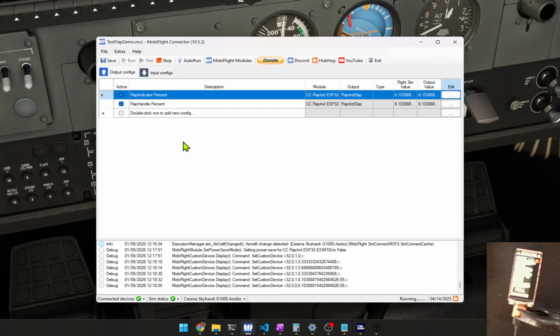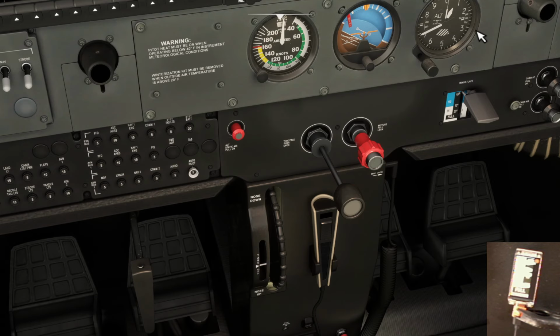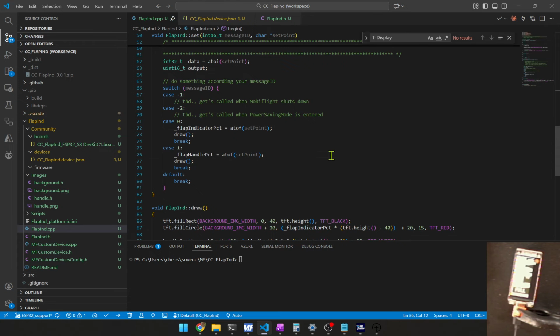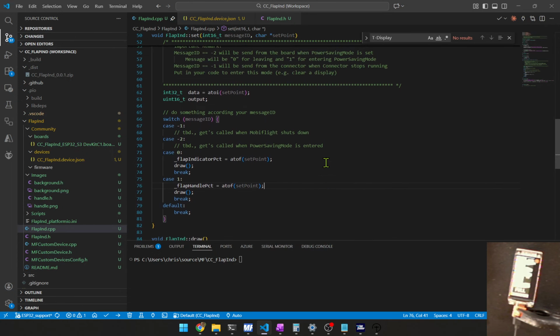Now let's try some. We are still running, and I'm using buttons off screen to change it. Oh, look at that. It is drawing nicely. Although our flap handle is not being cleared out because we were going to have to redraw that background. All right, we're going to have to think about that. We can leave Flight Sim running. Sometimes it makes my compiles a little slow, so that's usually why I don't leave it running nonstop.